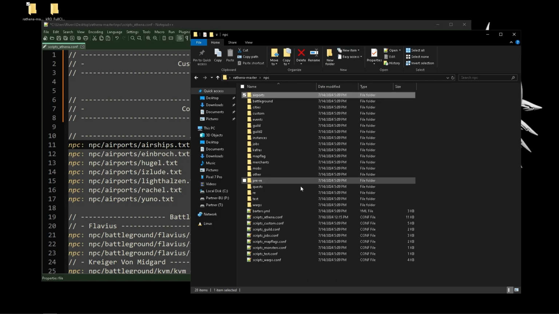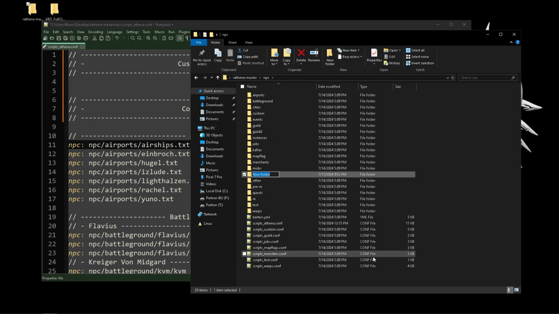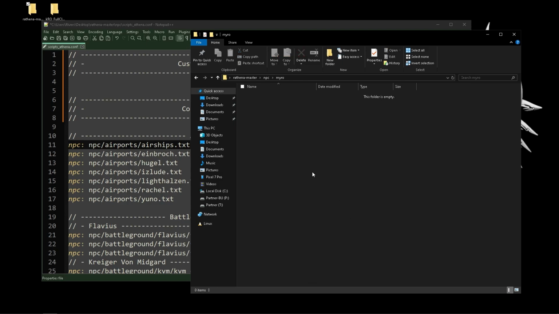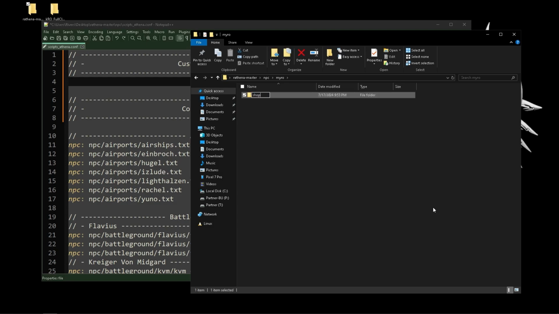Now that we have a better understanding of the file structure, we'll make a custom folder to operate in. We'll do this so our custom scripts can be backed up outside of the trunk. When making custom scripts, it's a good idea to keep things organized in a custom folder where you can easily back them up at any time. Let's actually do that right now. Let's start with a custom folder. I'll call mine MyRO. Inside the MyRO folder, I will make another folder called Shop. This is where I'll put all my shop-related NPCs.